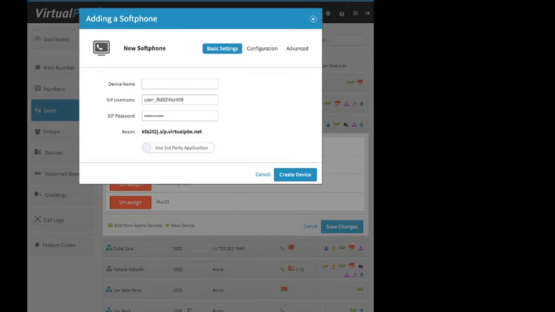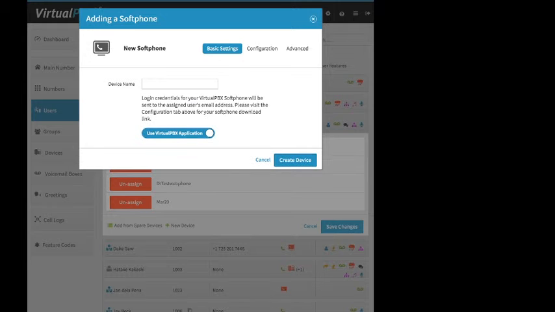Now, if you want to use our soft phone application, the VPBX soft phone, you would click down here, put in a device name, click Create Device, and then Save Changes. By creating the VirtualPBX soft phone on your user, the system can email you your credentials for your soft phone.